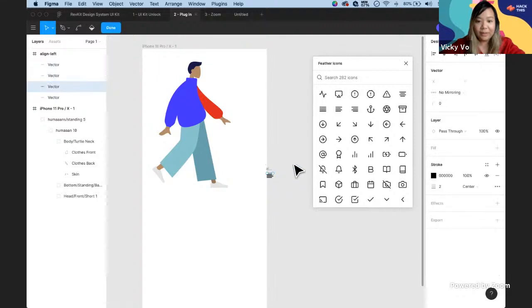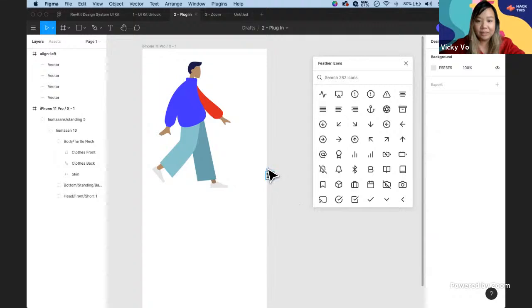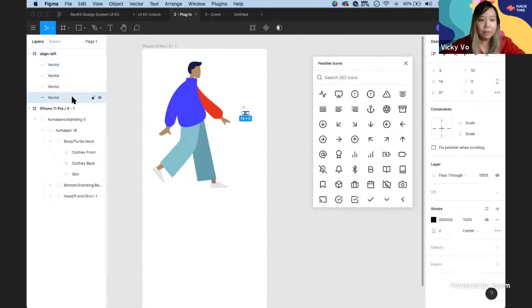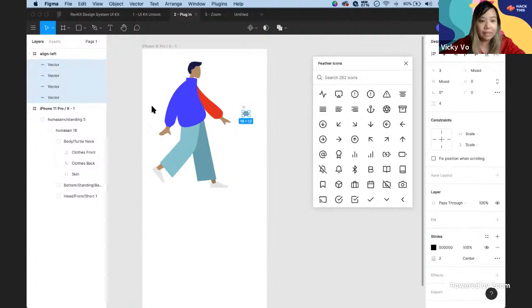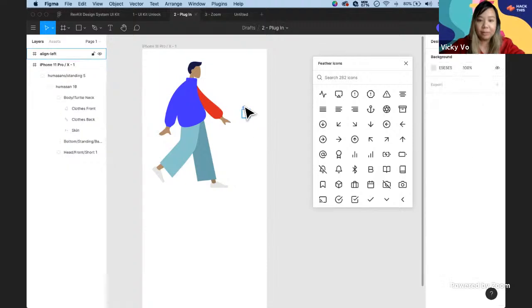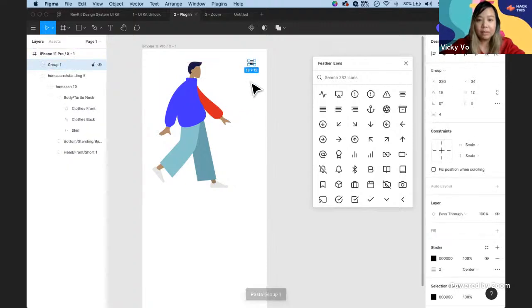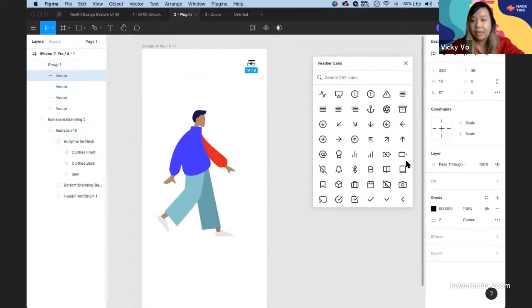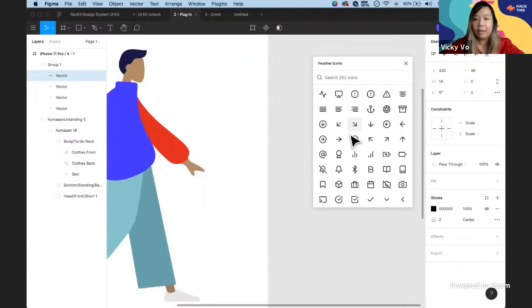From there you can just drag it into your artboard pretty easily. And for the purpose of moving it easily, I would group the layers so that you can move things pretty fast. You can also change the color, the size, and the stroke of the icon as well.